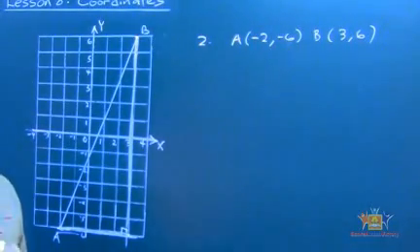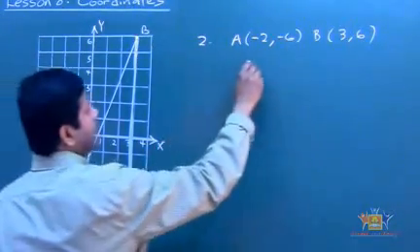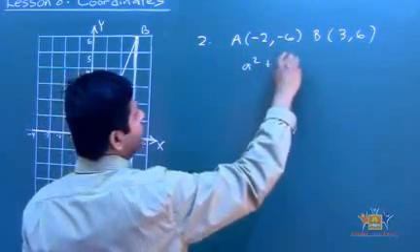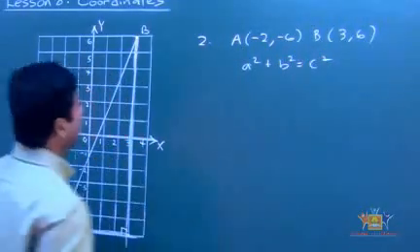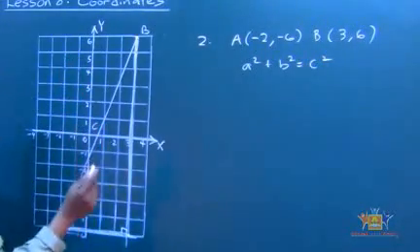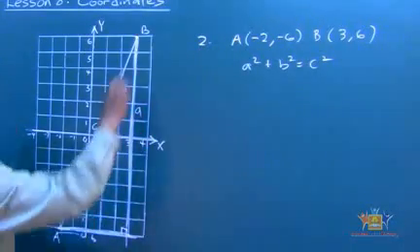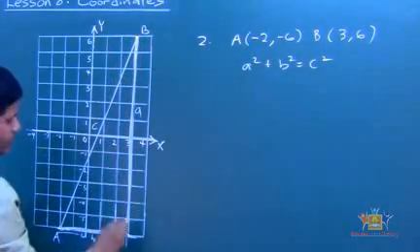That's the only time that you can use the Pythagoras theorem, if it's a right angle triangle, using a squared plus b squared equals c squared. So the Pythagoras theorem is a squared plus b squared equals c squared. That means we know this is what? Your c, always that's the hypotenuse. So we know that's the c we're looking for, and we want to label this as a and this as b.